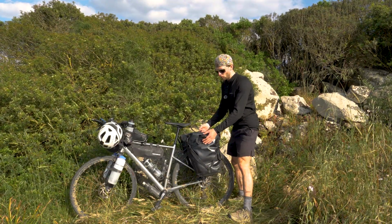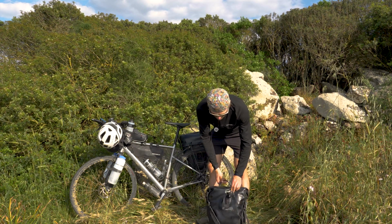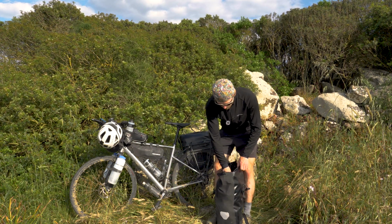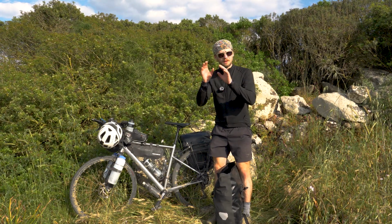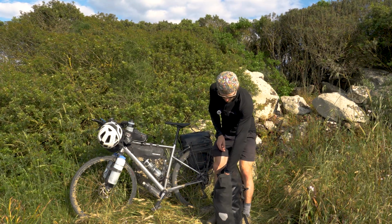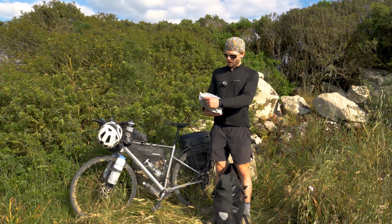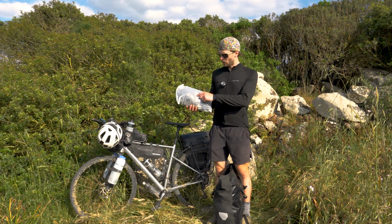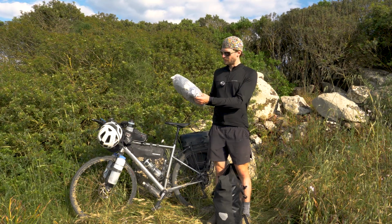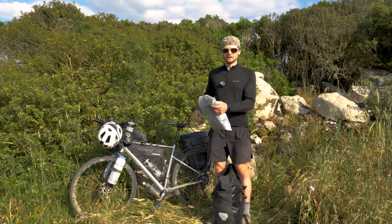So these bags here, Ortlieb, they're excellent. I've scratched them up a bit, but they still work perfectly fine. Keep everything in there. At the top, this is basically all the stuff that goes in my tent that I need to have a night's sleep with. So we got clothes in here. Just some merino tops, long sleeve, an extra pair of bib shorts, swimming trunks, a t-shirt, and then some long trousers, and then merino socks as well.